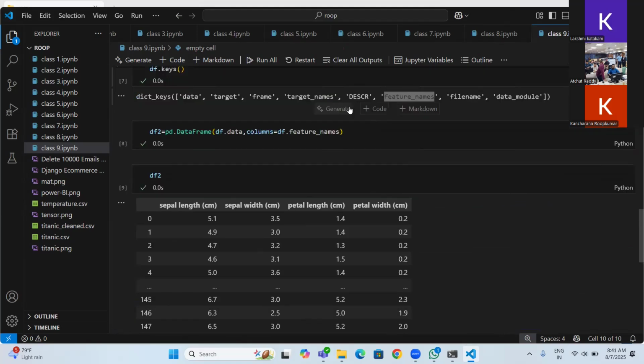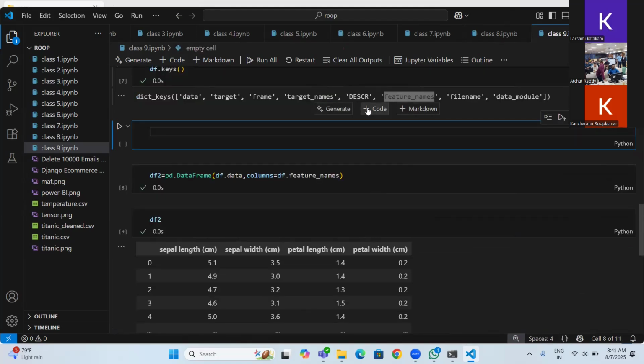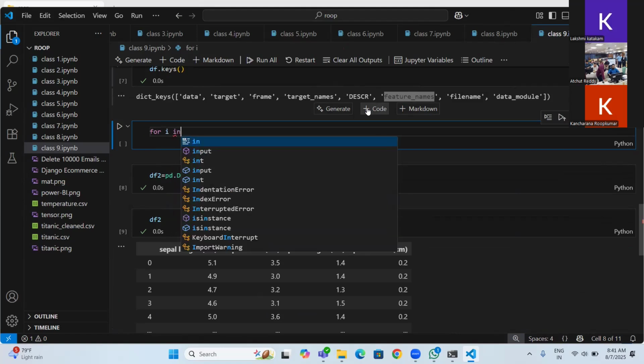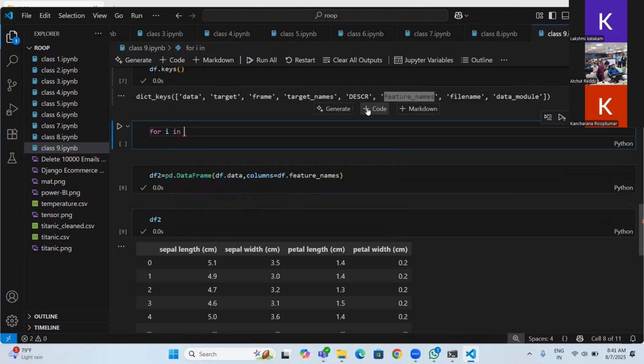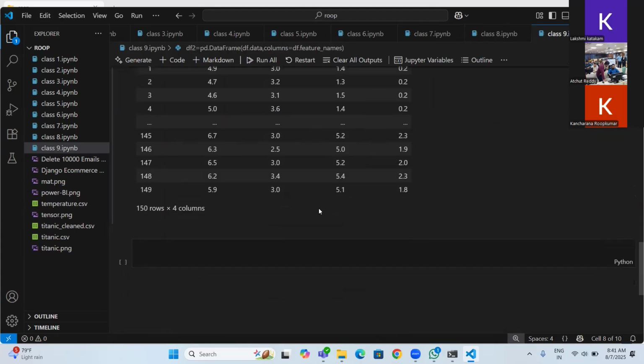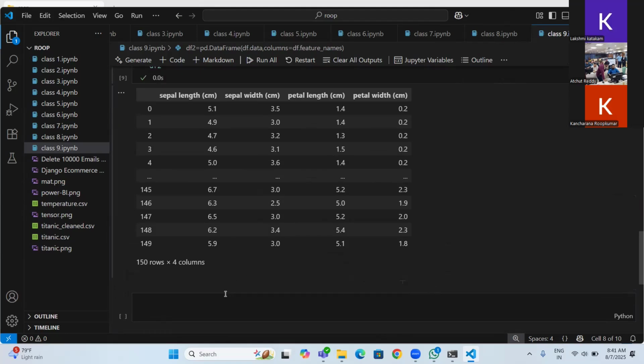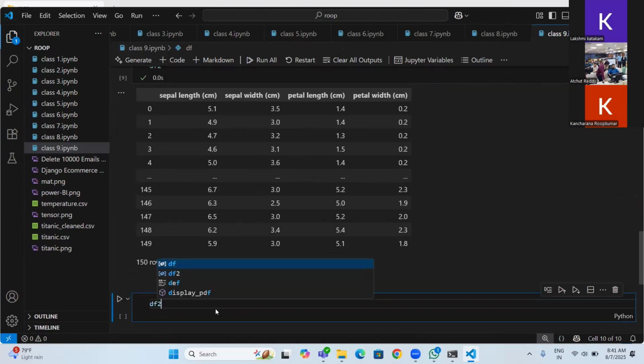We would have to write a loop, but it will take bigger values, and we don't need that. So I want to add a new column, df2 of species.